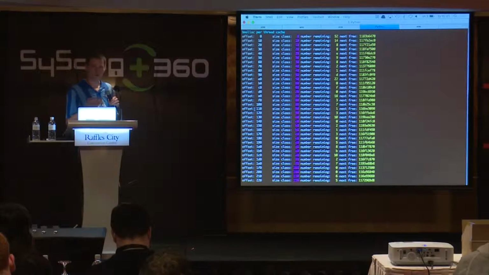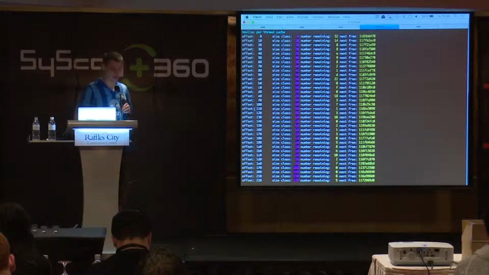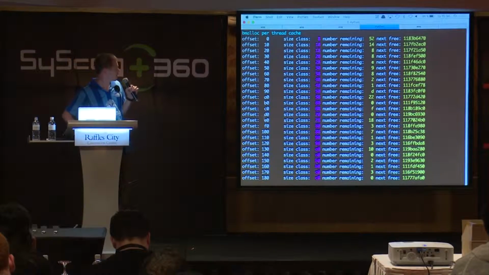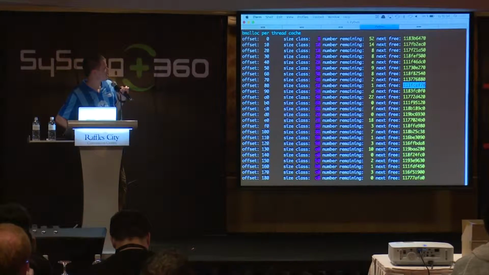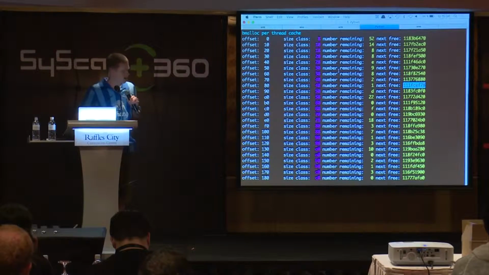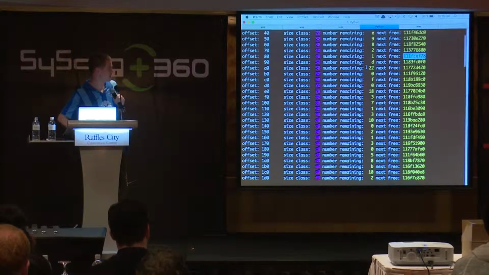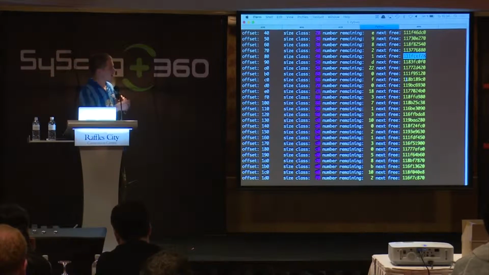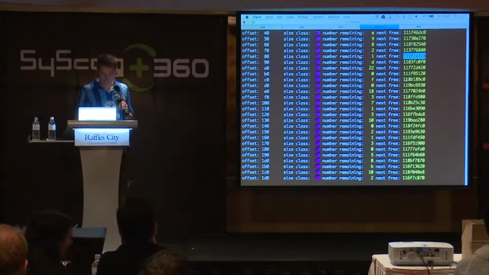So now I will demonstrate how this fastmalloc works. Where the objects come from, like the regions of memory where heap allocations are made from, they're thread specific, and each thread has size classes, and in purple you can see the size class. So there's a place for 8-byte allocations, 10, and so on, and then you have remaining. Now I just dumped this table, and this will be like if you ask for a 60-byte object. Actually, there's 0 remaining, but 68, then this will be the answer. And the one after that will be 68 more than that.